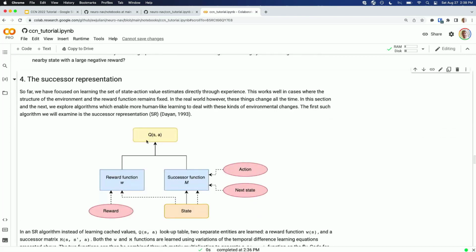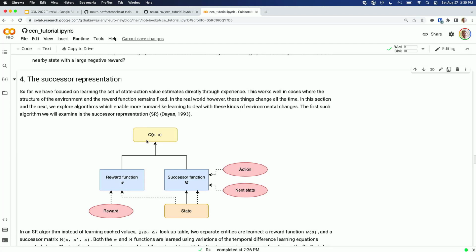Okay, so far we've been dealing with learning this Q function, which is essentially just a lookup table of state-action values. And the thing about this is that it is basically caching the values, and it corresponds to a kind of static view of the environment. But of course, in the real world, where humans and animals are, the environment is changing in all sorts of meaningful ways, right? So reward contingencies are changing. The transition dynamics of the environment are changing.